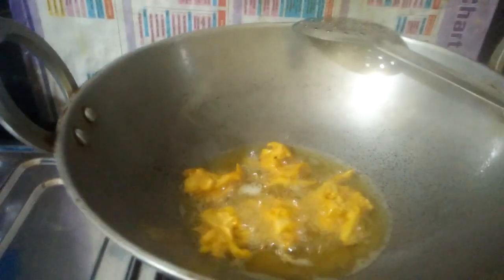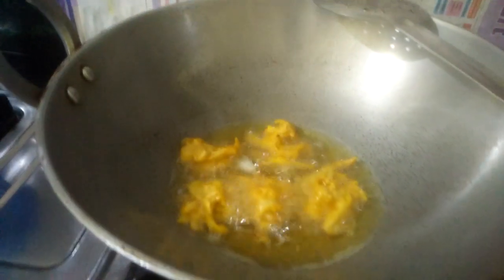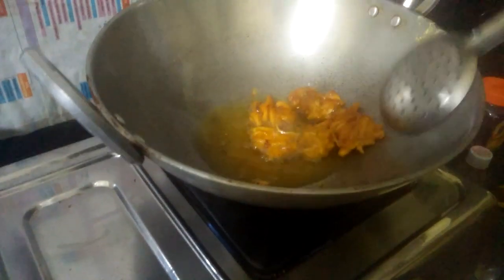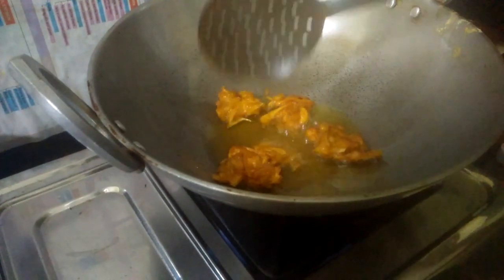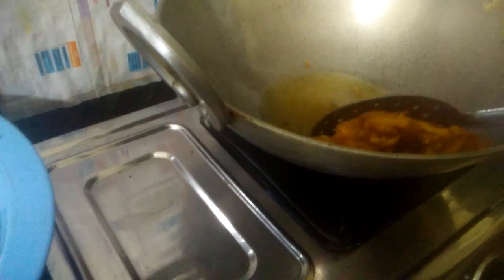So it is getting cooked in the low flame. After 3 minutes, we will turn all of them upside down. So we have turned them upside down after 3 minutes. Now we'll wait for another 2-3 minutes, then we'll take it out. Now it's already been done.